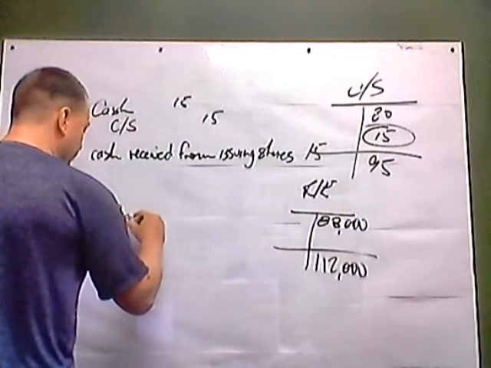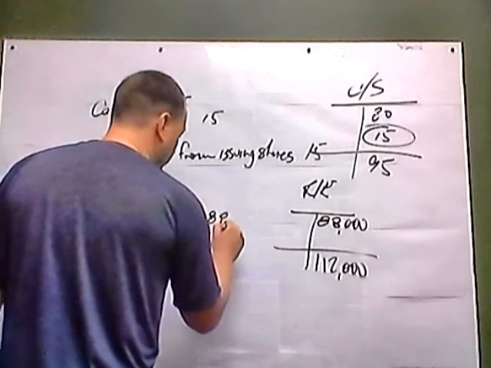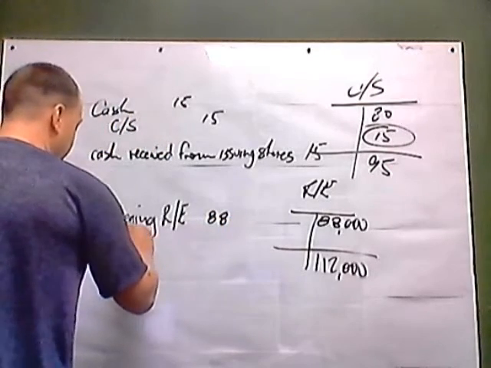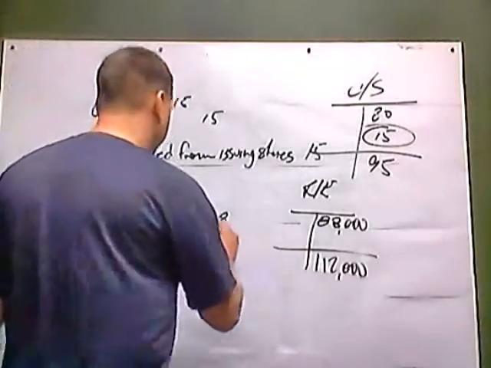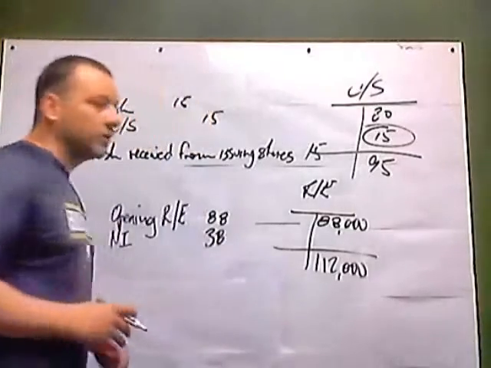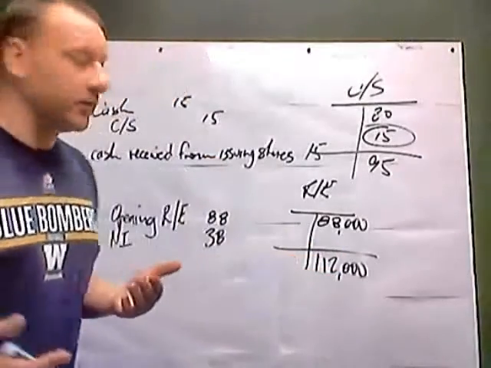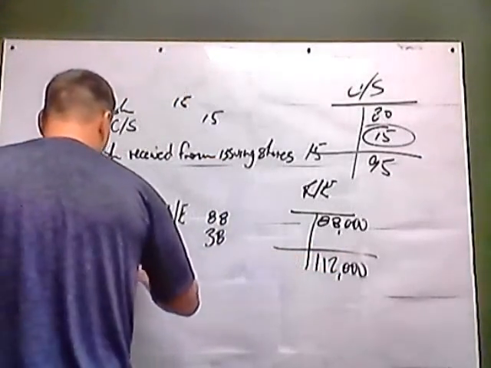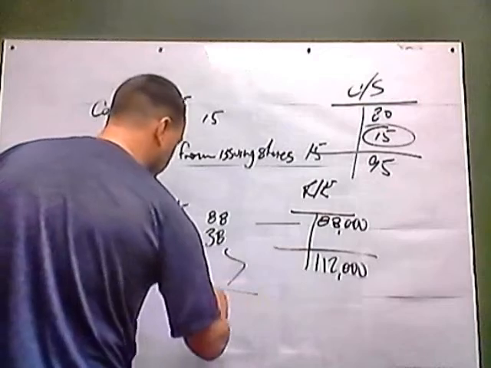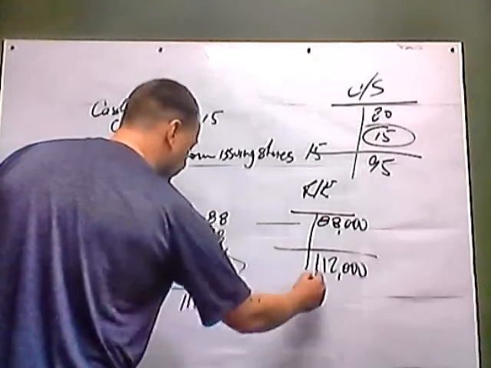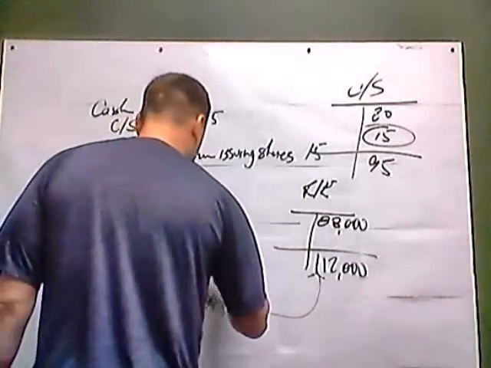We have our opening retained earnings. Now you always have to do this calculation. You start with 88. Add in your net income. In this case, the net income was 38,000. Now this would all be given either in point format, or you would have to look on the income statement. Now you have your dividends, you don't know. But you end up with 112,000 in ending retained earnings. So as a result, just do the math. Your dividends must have been 14,000.